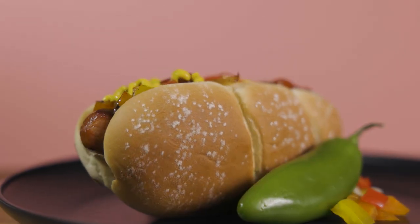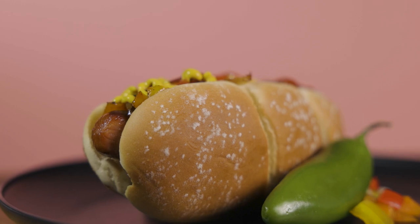What's up everybody and welcome back to another episode of Burnt. If you're anything like me, you've found yourself walking the streets of LA after a concert, a sporting event, or a night out drinking with your friends, which means you've most likely come across a danger dog. What is a danger dog? Otherwise known as a loaded hot dog, a Mexican dog, a street dog — whatever you want to call it. If you're wrapping a hot dog in bacon with some sautéed onions and peppers, you've got yourself one, and they're delicious. They're one of my favorite things to cook because they're easy, everybody loves them, you can make them vegan, but most importantly you can get creative with it. So let's go ahead and get started.